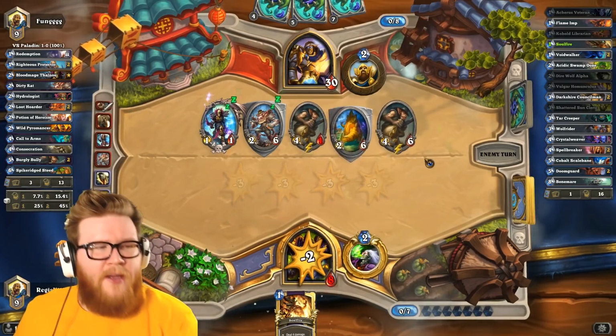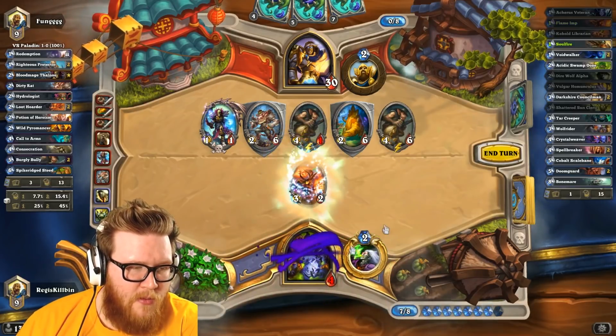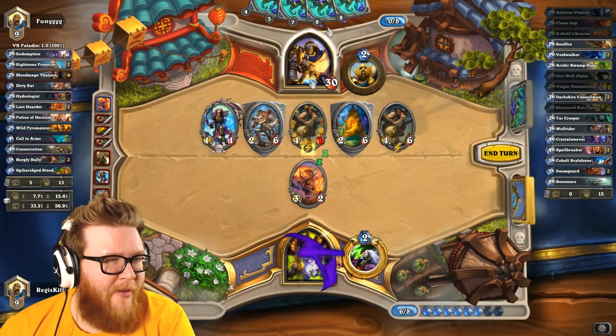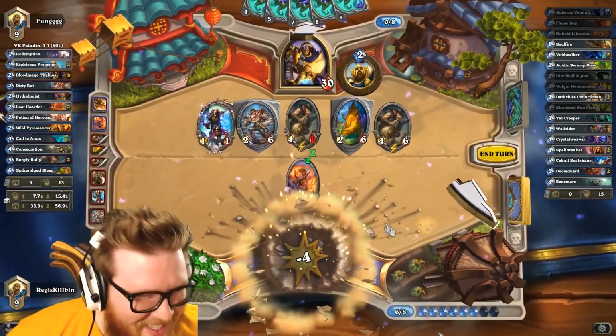Have you tried Dude Paladin in Standard yet? No, I've seen it's getting some momentum and stuff, but I haven't seen it. At least we got this to do. That's pretty clutch. Let's give them all the coins. That animation took 45 minutes because of the coins.